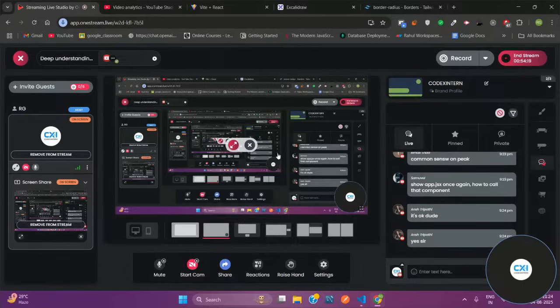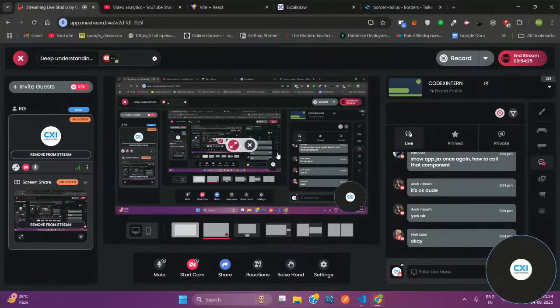Okay. Now we are going to discuss about what concept, guys. Let me know. Anybody? We have already seen how to use the Tailwind CSS, right? After that, we have also added some styles. We have also created two components, right people? We have also understood how to render those components from the app.jsx.